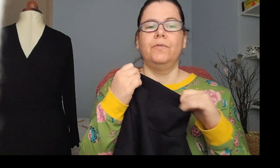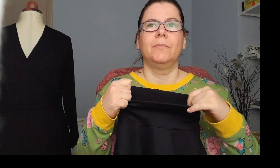I have made patterns from Burda, like a turtleneck. Maybe that's the reason, maybe for the turtleneck, because okay, it is tight when I wear it to get through my head, but you can wear it again, so I have to take off my glasses, but it's not a problem.